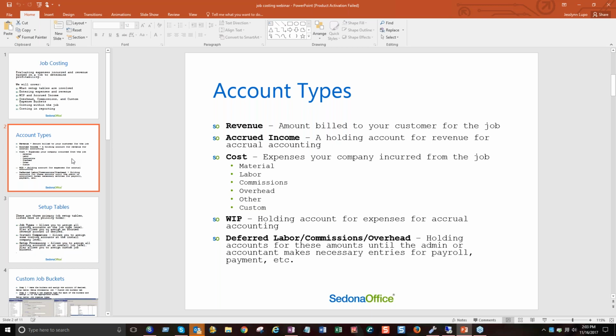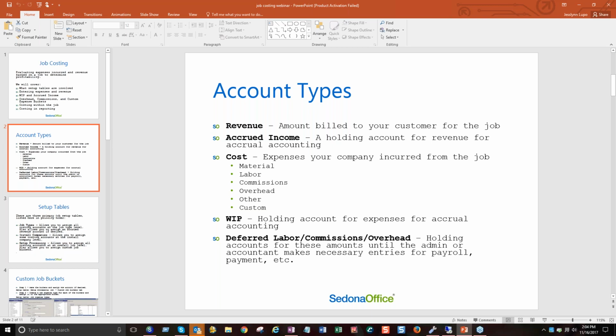So a lot of companies, what they do is they say, okay, don't make those costs hit my accounts yet. Put them in WIP first. WIP stands for work in progress. I'm not done with this. It's in process right now. Put the costs in work in process, and then when I invoice in December and I'm ready, then have those costs hit. And then you don't have costs hitting in November and revenue hitting in December. Instead, everything hits in December and your income statement looks better. It looks more accurate to what your actual profitability is. Instead of having huge swings, where it looks like you're taking tons of losses and then tons of gains, it kind of evens that out.